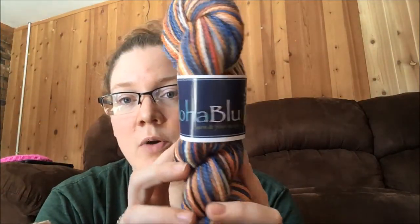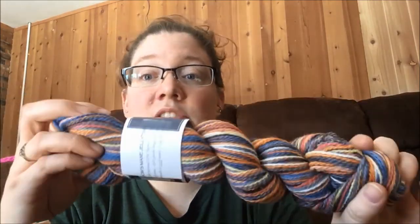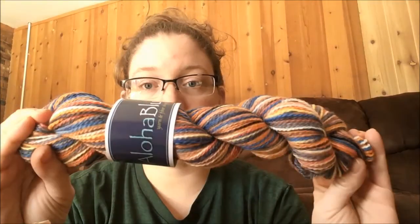And then on one of the times I had posted it, I had asked for 9-inch circular needles for socks. So this lady sent me the needles, but she also sent a little bit more. With the 9-inch circulars, which I'm currently using on socks right now, she sent me this lovely skein of Aloha Blue yarn. Isn't that pretty? This is a 50% superwash merino, 25% alpaca, 25% nylon. The colorway is Lion's Mane Jellyfish. It is so soft. I haven't found a pattern for that yet.